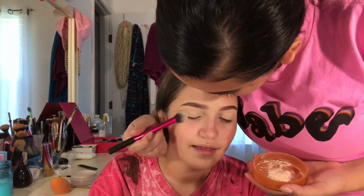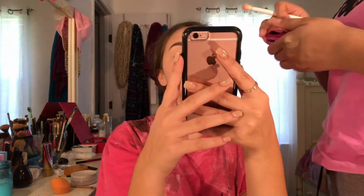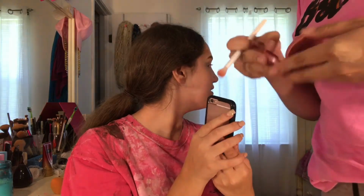But yeah, I just grabbed the Wet n Wild blending brush, and I'm taking a Tarte blush in the shade Genius, and I'm gonna use this as a transition color.